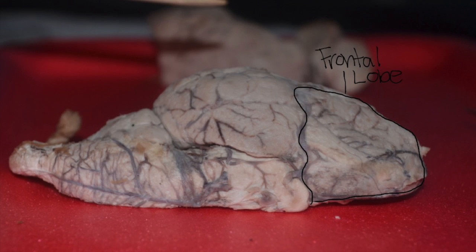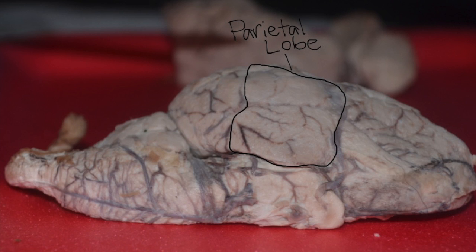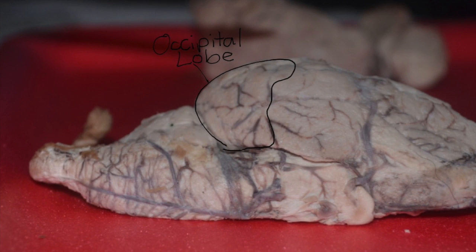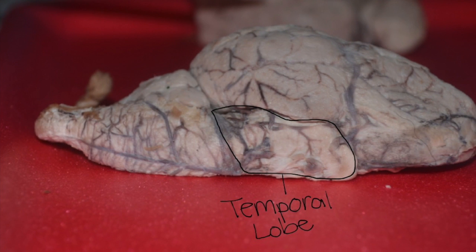Each lobe of the brain has a different primary function. The frontal lobe is where your emotions, planning, and problem-solving abilities come from. The parietal lobe, which is the top area of the cerebrum, is associated with recognition and movement. The occipital lobe is in the back section of the cerebrum and is responsible for vision. The temporal lobe is the side of the cerebrum and is responsible for your speech. It is also where your memories are stored.